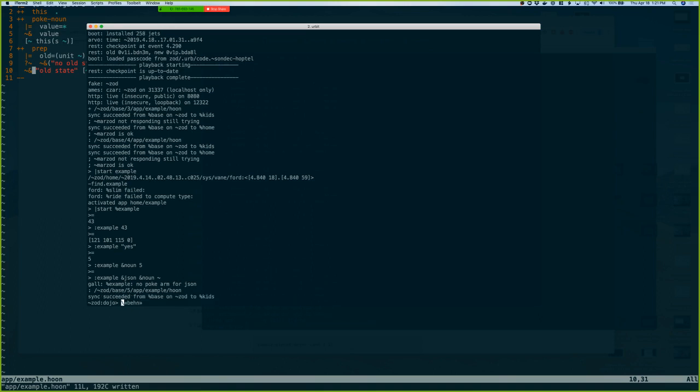What happens if a poke fails, crashes? If a poke crashes, the sender of that poke will get sent the stack trace. Okay. So there are specially named arms that deal specifically with taking responses for specific actions. Obviously for subscription you would want to deal with a response, but for things like pokes, you may also want to do different things depending on whether it succeeded or failed.